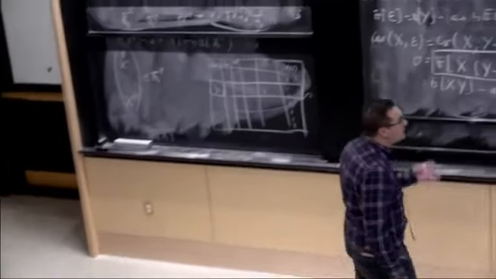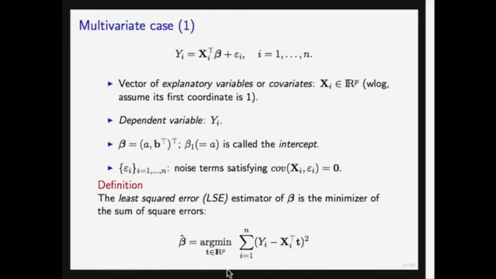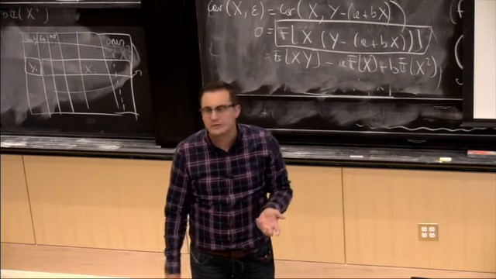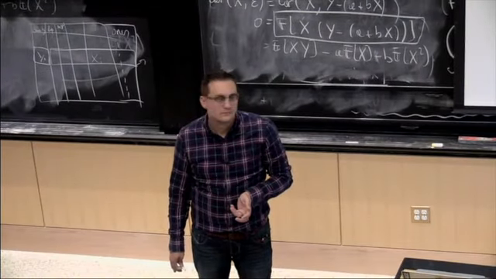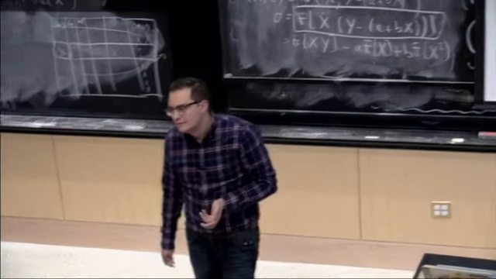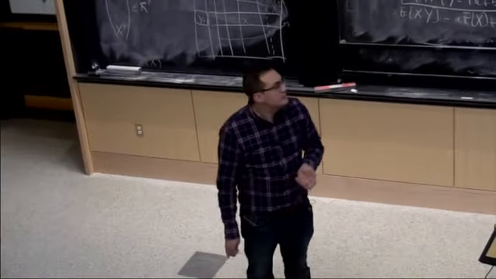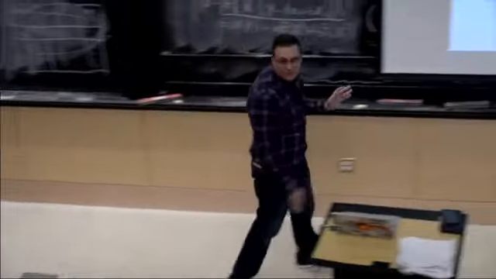So now, for my noise coefficients, I'm still going to ask for the same thing, except that here the covariance is not between one random variable and another random variable. It's between a random vector and a random variable. How do I measure the covariance between a vector and a random variable? You get a covariance vector. Yeah, a covariance vector equal to 0 is the same thing as its norm equal to 0. But this is basically thought of entry-wise.